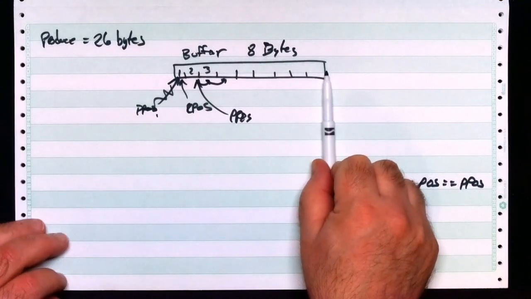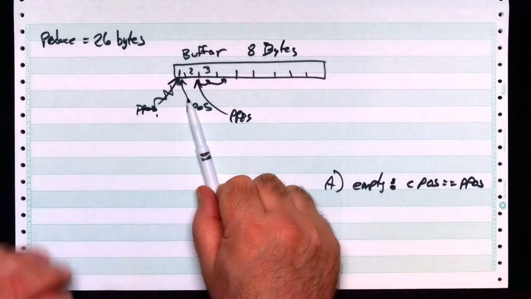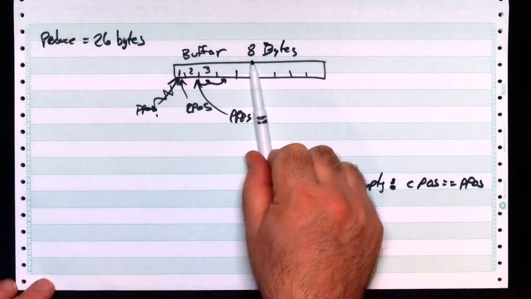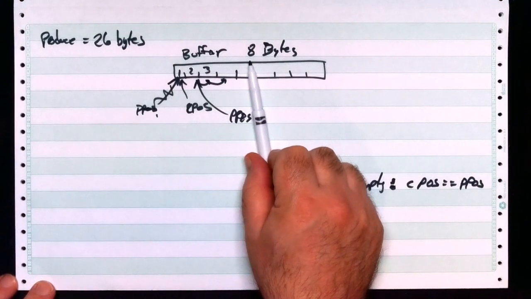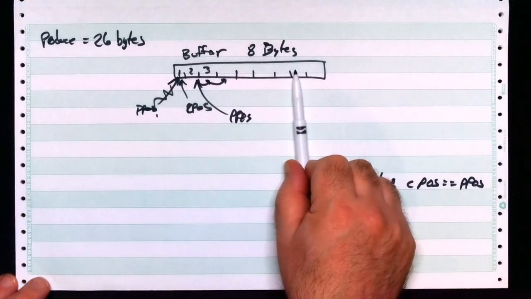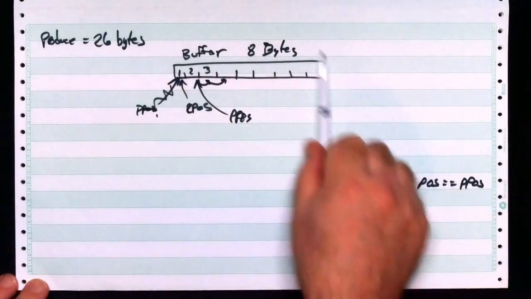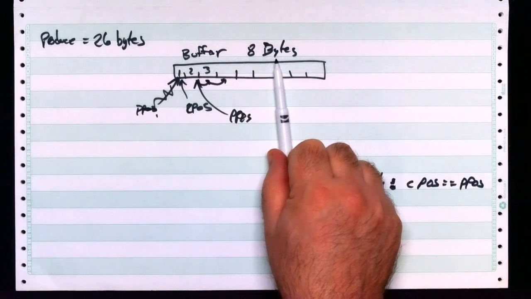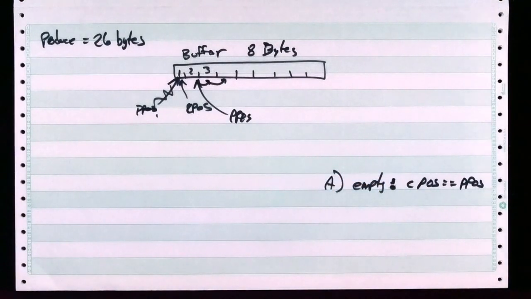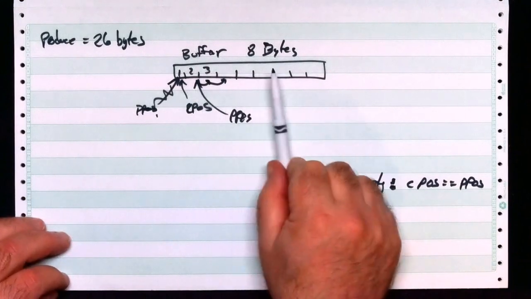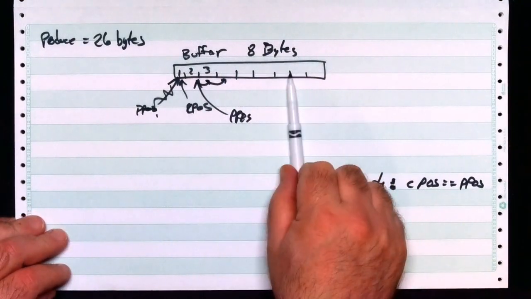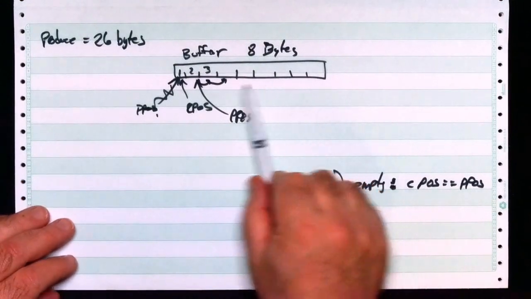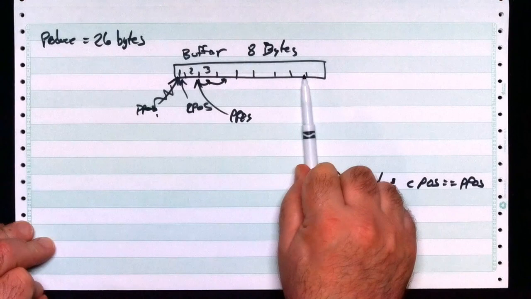Now, what happens when we run off the end over here? Well, we just wrap back to the beginning. By making this buffer a power of 2 in its size, the assembler will use simple AND masking and wrapping to go around and around in here. You should have had an assembly language course before this, and you should have seen what happens when you have a circular queue and a power of 2, and you use an AND mask to wrap the thing around. It makes the math more convenient for the CPU. What you're really doing is simple modulus division.